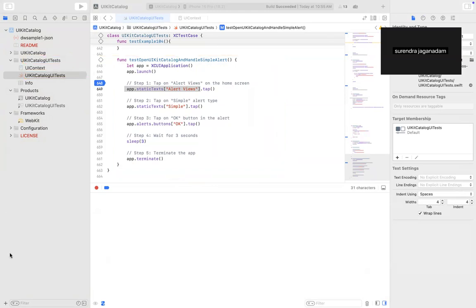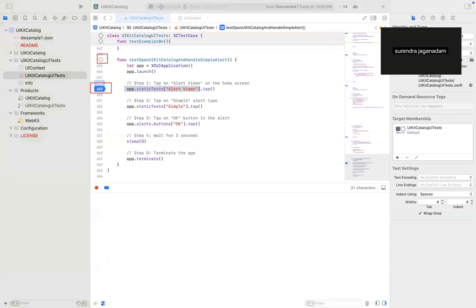I don't want to work on this XCUI test, so in this function, on line number 649, I'm just clicking on it. As I click on it, a debug point comes up over there. After that, click on this play button, which will start the execution, and the program will start and stop at that debug point.